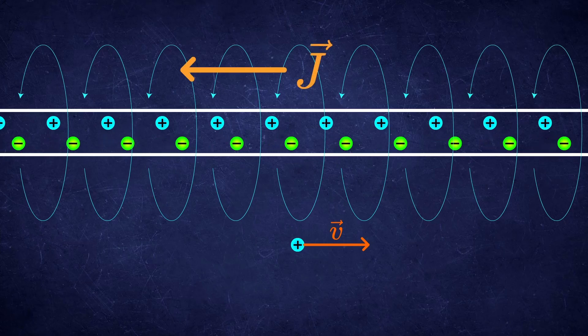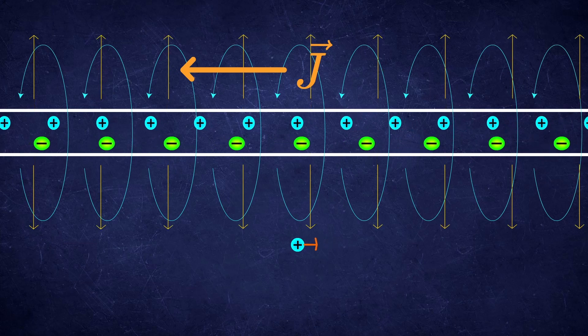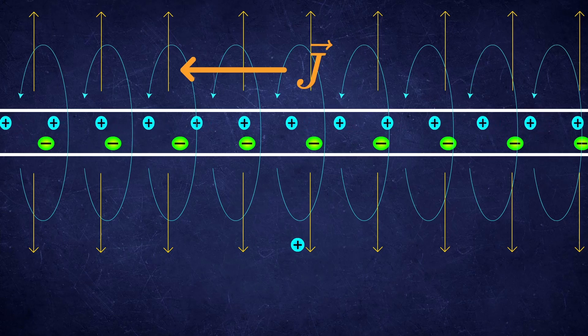Well, you are free to choose such initial configuration, but then you have to ask yourself, what is it really you want to demonstrate? I have chosen such initial configuration so that the positive and negative charge density is the same, so that we can make a clear example of what happens with electromagnetism when we change the frame of reference.